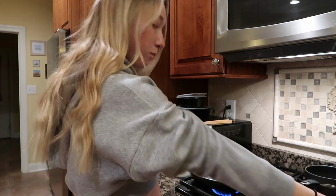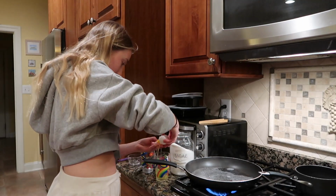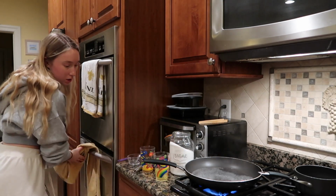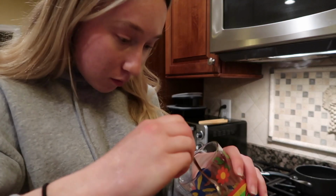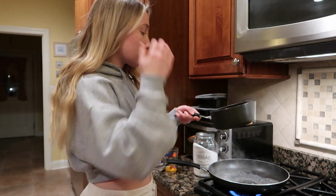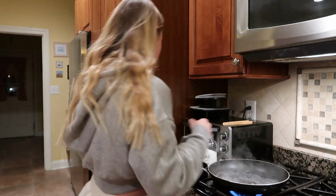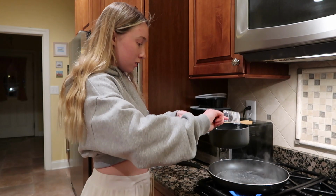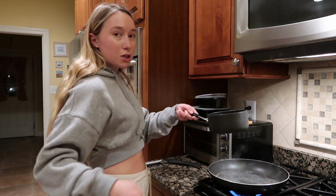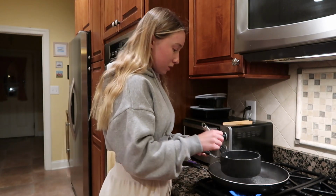Alright, so this water is now boiling. I'm gonna turn the flame down. I'm gonna separate my egg whites. Okay, so I definitely got a little bit of the yolk in this. I'm gonna try to scoop it out with a spoon. A really small amount. So I just put my egg whites in this pot, and then I'm gonna take half a cup of white granulated sugar. Then put my sugar in it, and then we're making a syrup type consistency, it says. I'm just gonna whisk that over this.